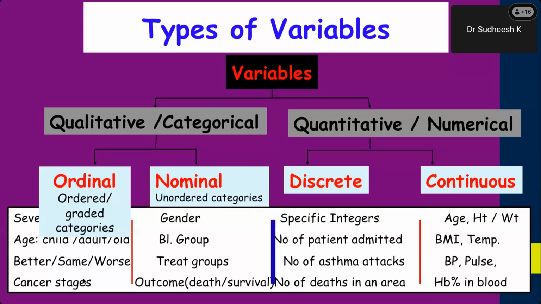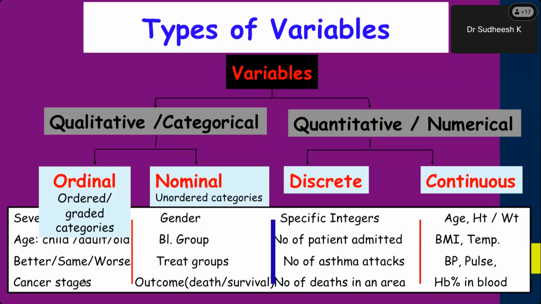On the other hand, we have continuous data. These are called so because there is the possibility of the existence of a continuum between two numbers. For example, age, height, weight, etc. If I talk about age, somebody can be 37 years, somebody can be 38 years, but somebody can be 37 years, 1 day, 1 hour. Somebody can be 38 years, 1 month, 1 week, 1 day, 1 hour. So what's your age today? My age today is 38 years, 1 month, or 38 years, 29 days. So there is always the possibility of a continuum existing.